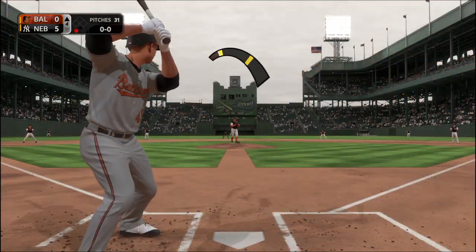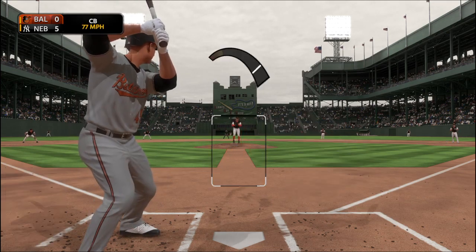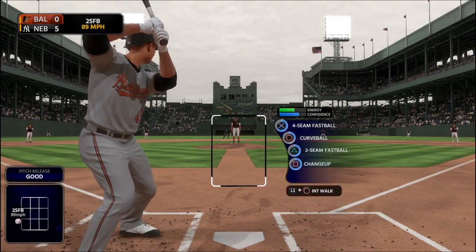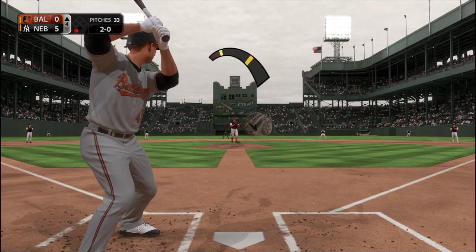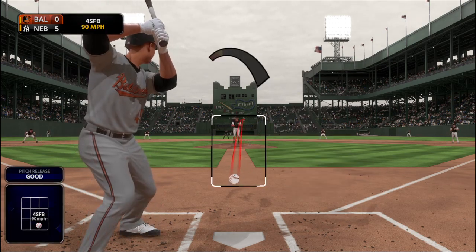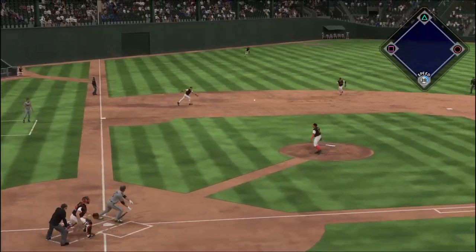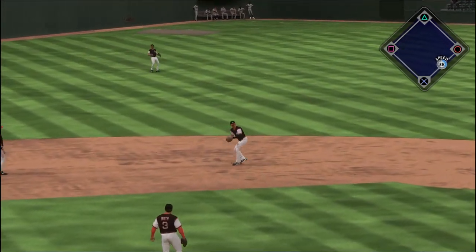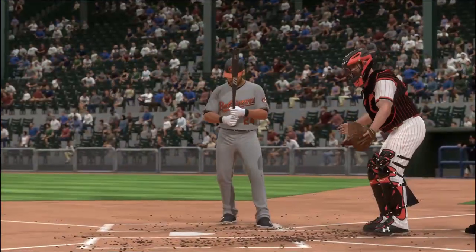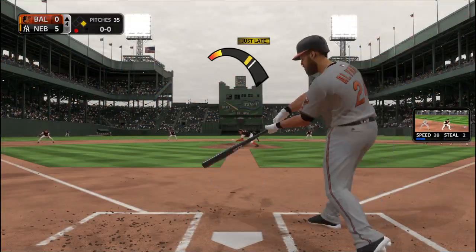Striding in once again, Mark Trumbo. He'll look to bounce back after striking out his last time up. The 1-0 pitch is a fastball, then off the plate for a ball. Two balls and a strike to the Orioles' first baseman. Hit on the ground to short. Torres has it. And he's going to beat the offline throw to first as the first baseman couldn't get the foot back in time.